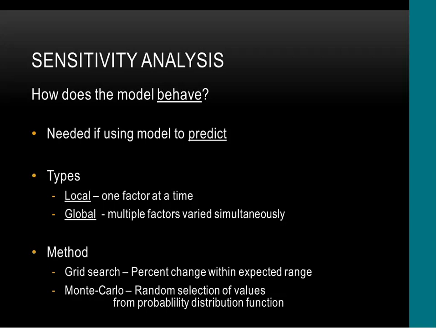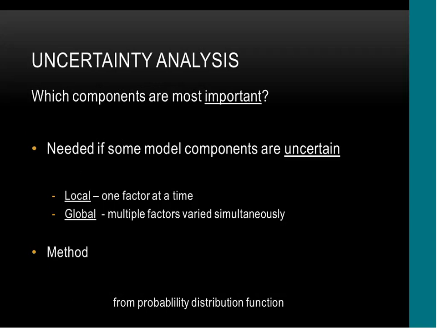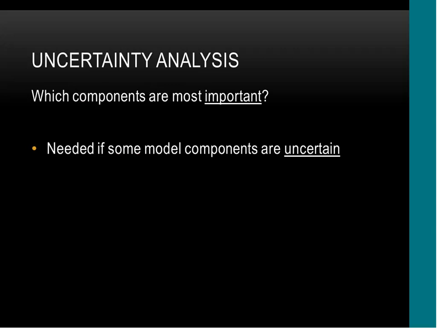And this is good for the global uncertainty analysis, where you can select a whole range of plausible parameter values or input values, which then you look at and see how the model is sensitive to those in terms of the outputs. And the last one, which I'll talk about a little bit later, is which components of the model are important. So we do this with an uncertainty analysis. So it differs from a sensitivity analysis in that it tells us what's important in terms of determining the model outputs. So you could have a parameter that's an input to which the model is very sensitive.